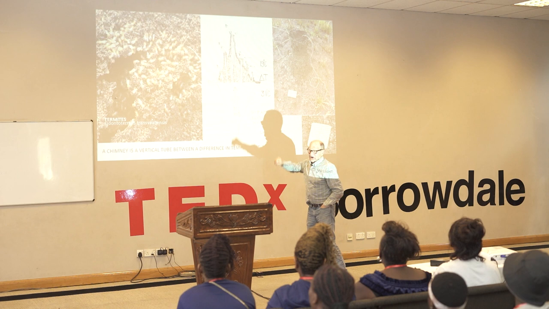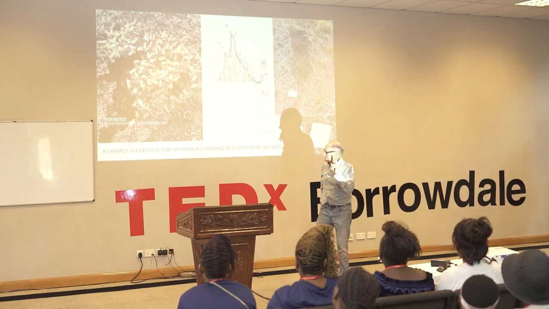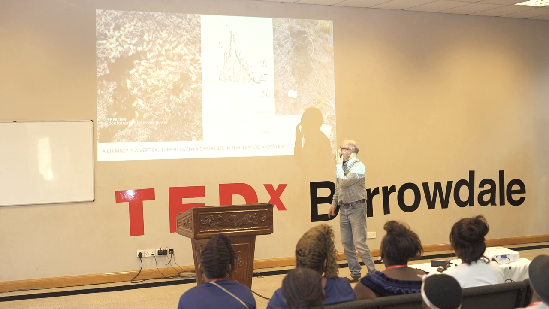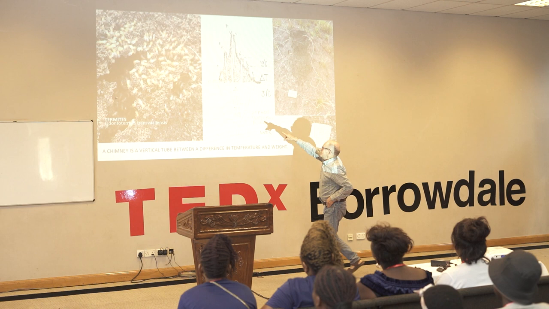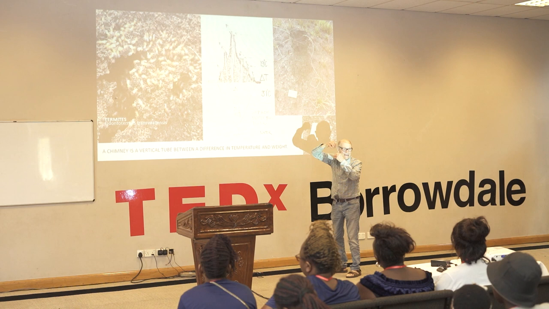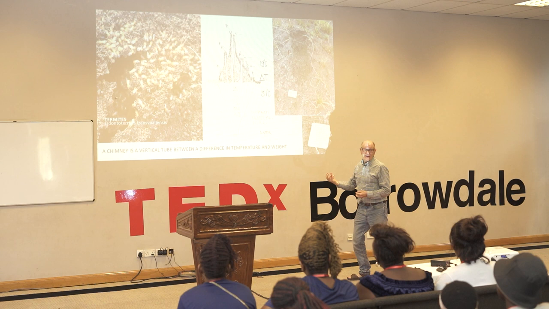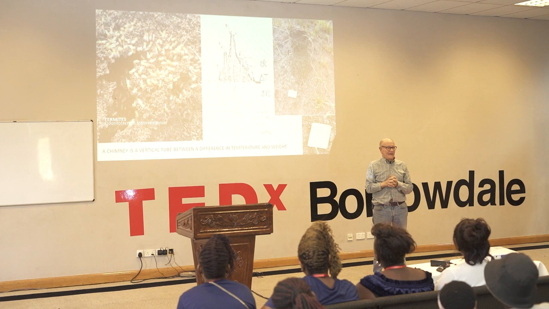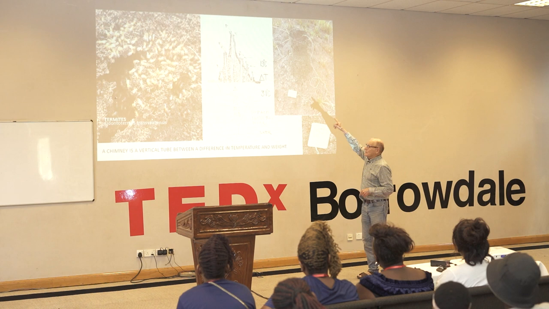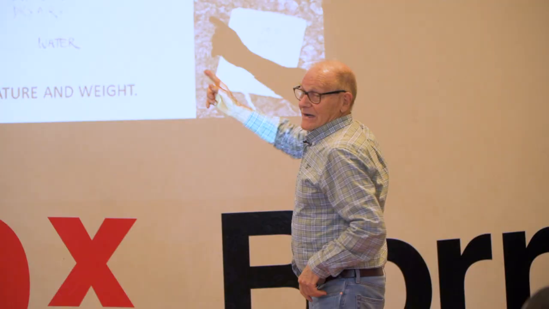These termites are very small, they're blind, and most of them are primordial — that means they work hard. When you study them, you see there's a difference in temperature between the underground and the surface, and they exploit that. We call it the delta T in science and engineering — the difference. Here it's usually about 31 degrees. I put a thermometer down and test the difference and usually get 10 degrees or more. That's enough to drive air out, because one thing they need is oxygen — and so does the fungus they're growing down there to eat. The whole system requires oxygen and they must get rid of CO2.